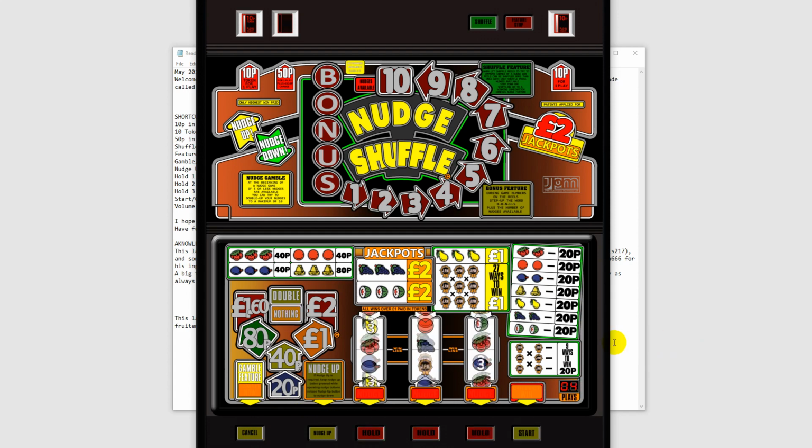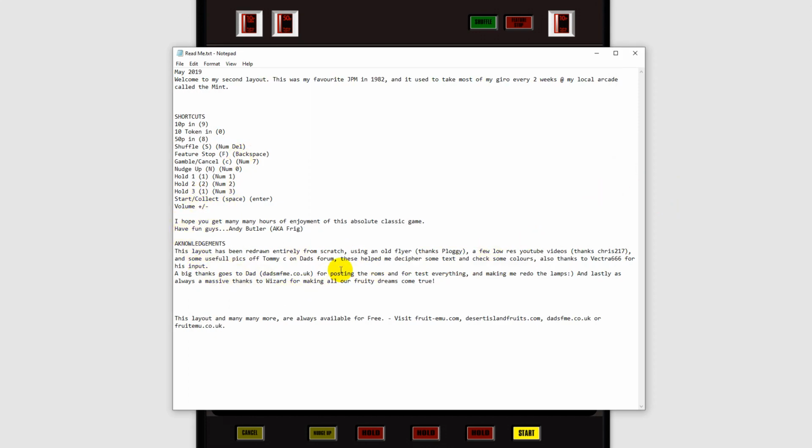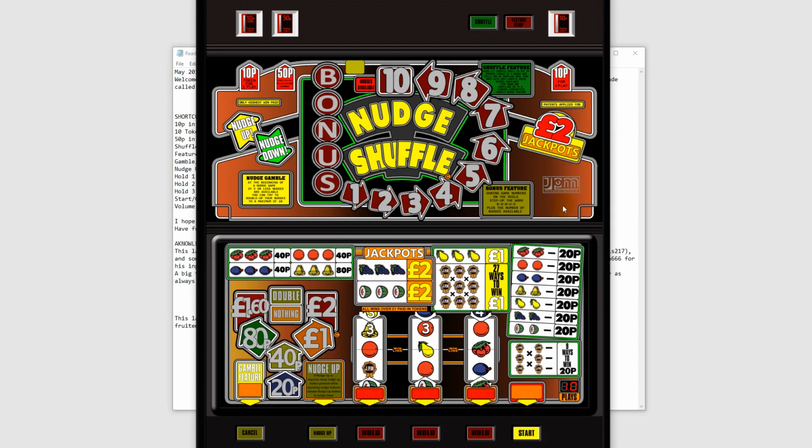I've got to be honest, having played this machine for the first time the other day when I loaded it up, because my curiosity was piqued by that PDF and that readme file, I would have probably never played it again. But then I thought, you know what? I think it's worth giving a little shout out to things like this, which even now, I mean, Fruit Machine emulation has been around for 18 years, but we still have labours of love like this. And Andy there giving all of those acknowledgements to the people who helped him make what for him is a little bit of a Fruit Machine emulation dream, and I think that's really great to see.